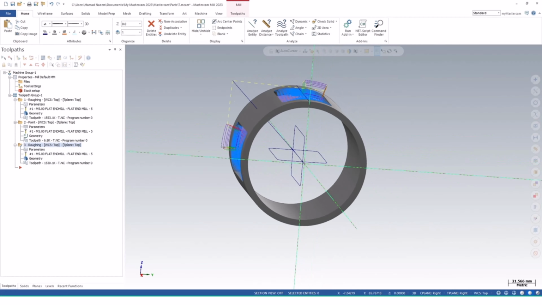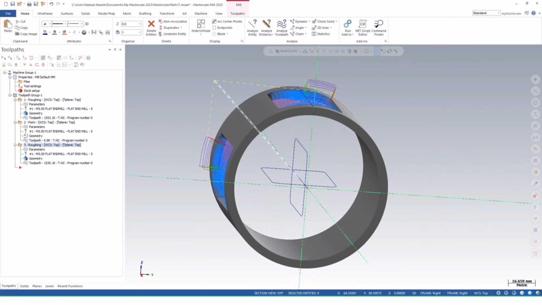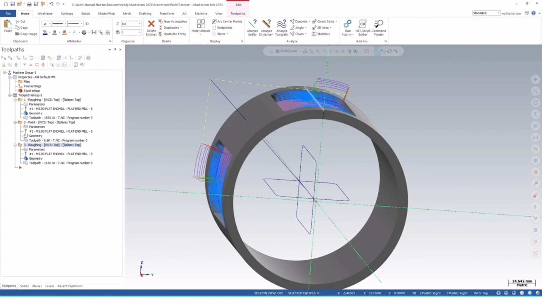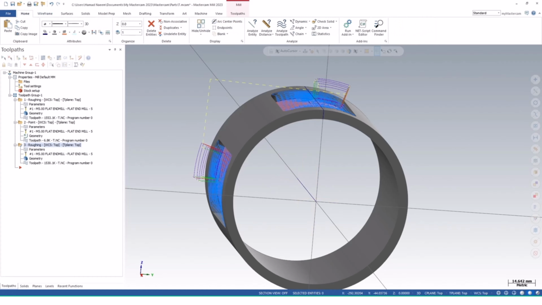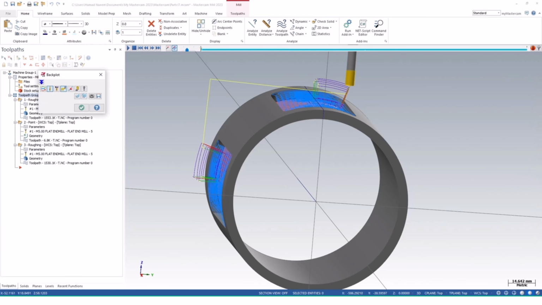So what you see over here is that we have created a point on this point. So the cutter will perform all the operation, then go back to its retract position, then back to this point and here point. Okay. So this is how we can create a point for the cutting tool to be entered. We can say that the entry of the tool is this point. Okay. So let me hide this. Also this.